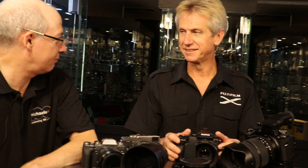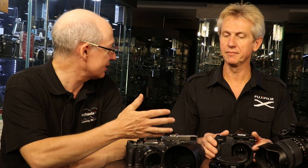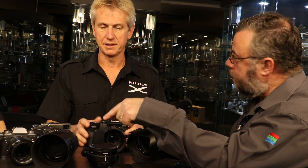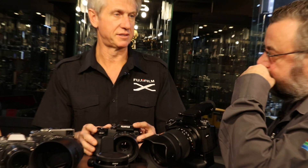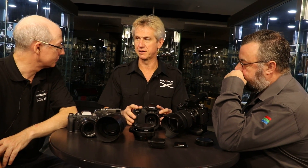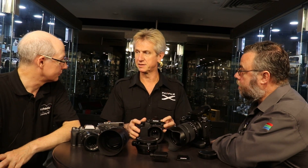There have been so many reports about older models getting new life through firmware updates. The fact that we've got an image stabilized lens in a medium format system — I don't believe that's ever been done. And this image stabilizer is highly effective. We use a linear motor system developed by us — very fast, very accurate, and very quiet — used in this lens for both focus and image stabilization.